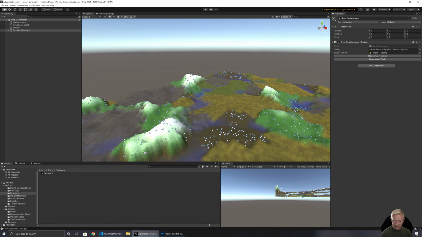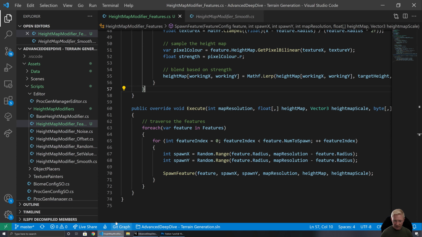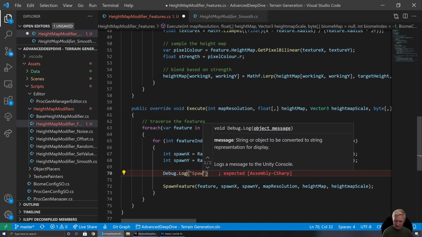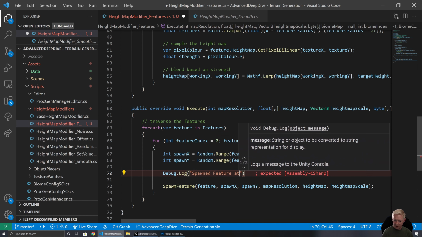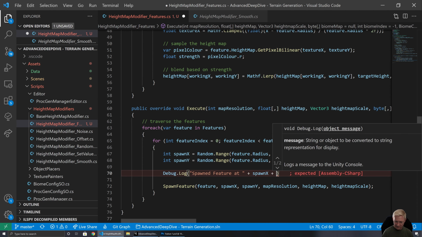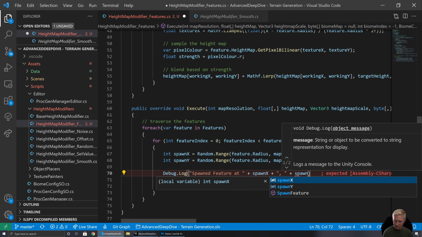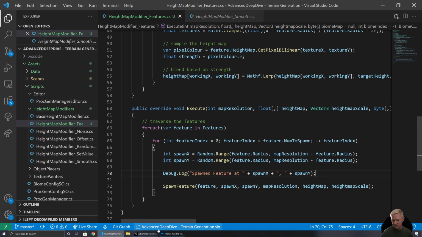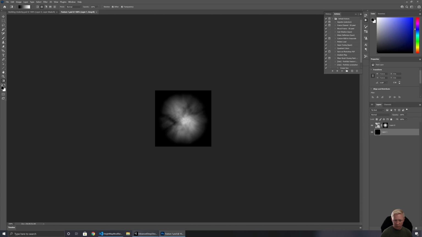So what we would probably want to do is anytime it's chosen to spawn one, debug log spawned feature at spawn x, spawn y, just so we have a really clear indicator that it's actually spawned one.